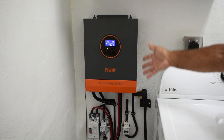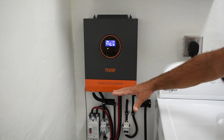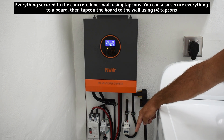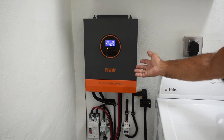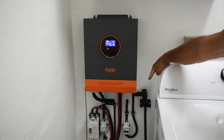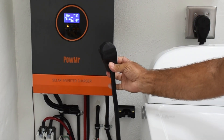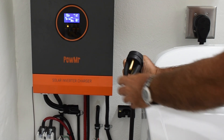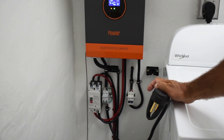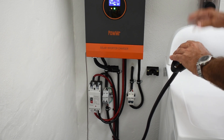The good thing about this setup is that you do not need a permit to have one of these or to install it, because it's basically a free-standing unit. I could just unbolt these screws from the wall — there's only maybe 12 or 13 screws. Take the unit away — the battery has rollers on it, so just wheel it out and I could take it to a different location. This is not directly connected to the house electrical system. The way it gets connected is via this dryer plug connection, and for safety there's rubber on it and it's also turned off with that circuit breaker which is below. That breaker is always off until this is removed and plugged into the dryer receptacle.